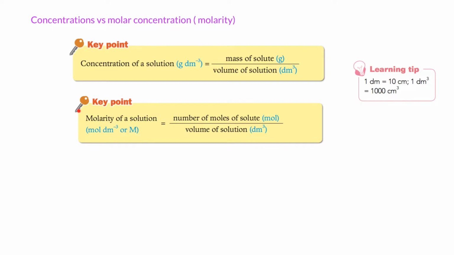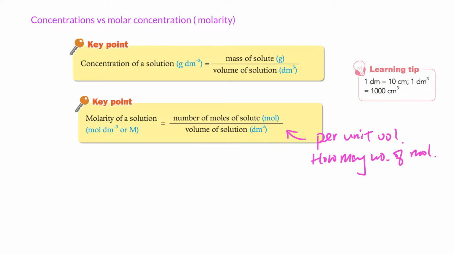So the molarity of a solution is the number of mole over volume. We convert the gram into number of mole, and then we divide it by the volume value. So we'll say that per unit volume, how many moles of solute we have in that area. So the higher the molarity, the more concentrated it will be.